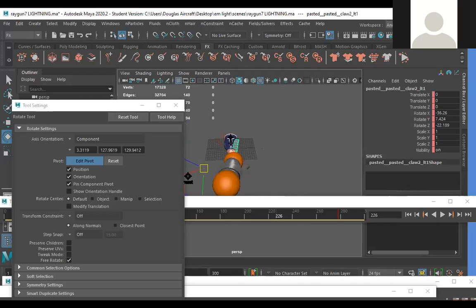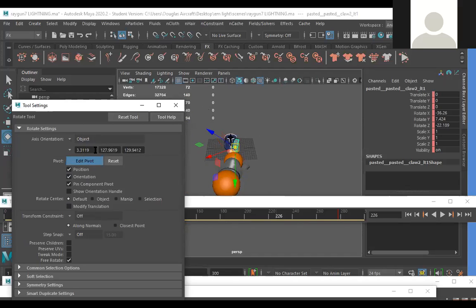But it's not rotated correctly. So let me try this object and then edit pivot. Position orientation object.